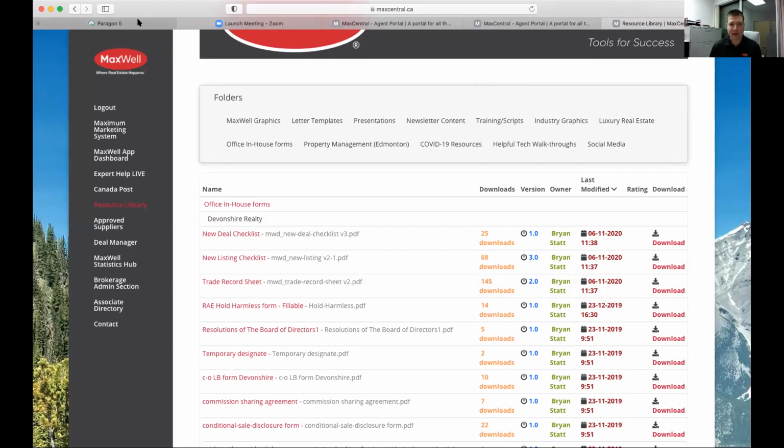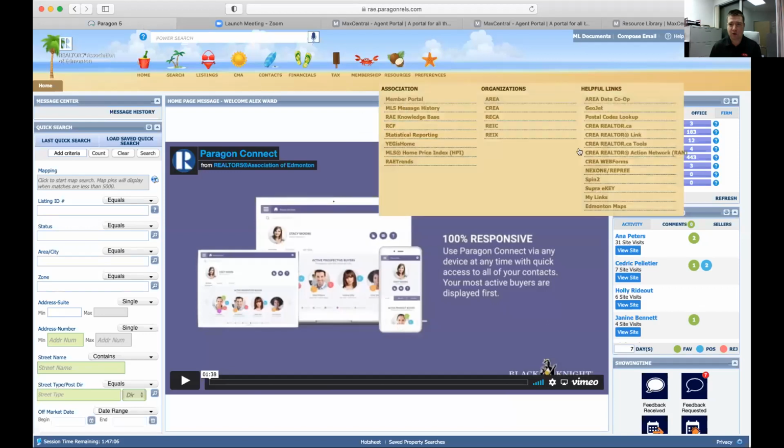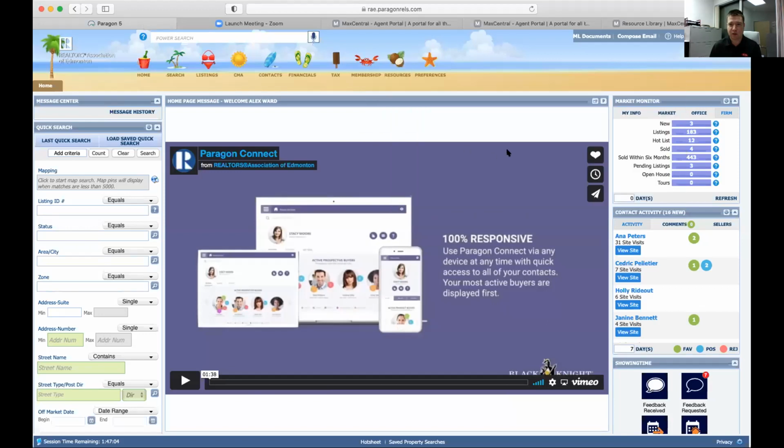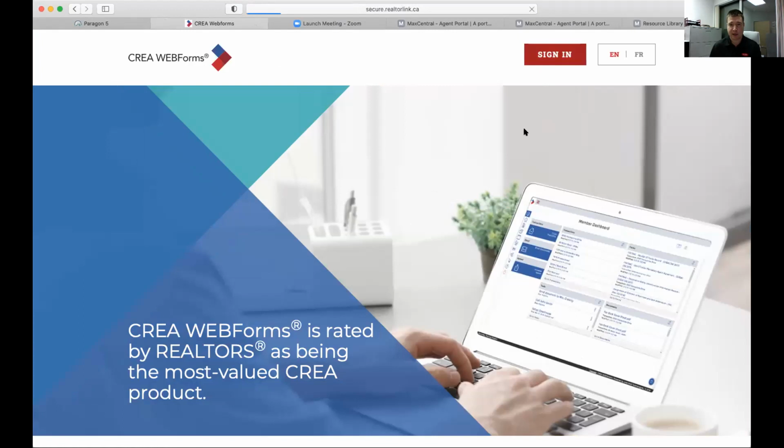The second way is to go in through Paragon, go into resources, then over to CREA WebForms, log in again, and it will eventually work.